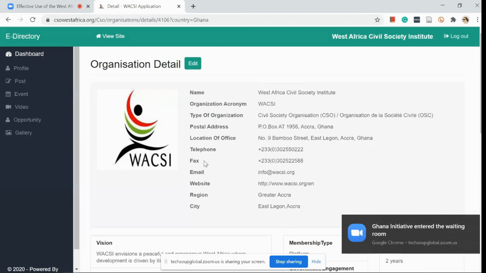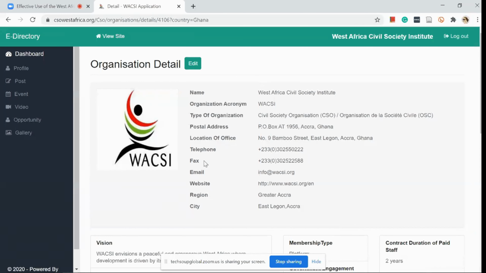About getting your details ready, unfortunately, WACSI doesn't have access to your email and your password, what you use to register on the E-Directory. So normally, if you can't find any of them, you could go to forgot password, and Microsoft will help you with the procedure to remember your password. But if you are not able to find any solution, after this session, kindly contact us. The comms unit will help you with technical support.